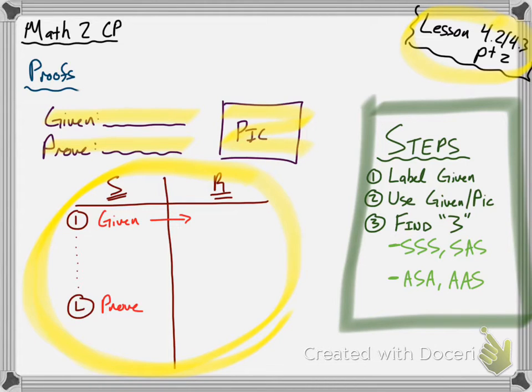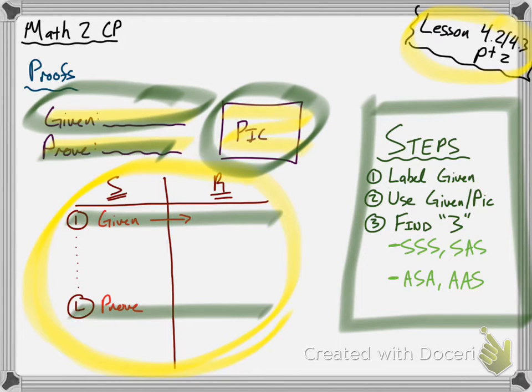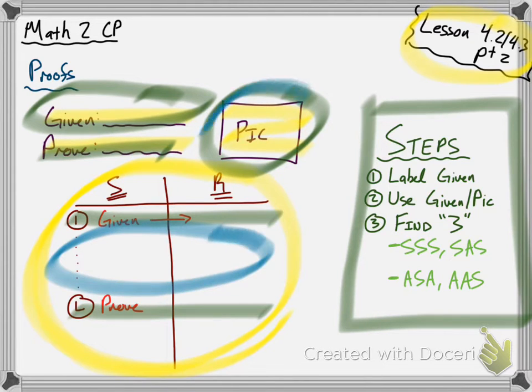When I'm talking about proofs, while we're doing proofs, I want you to put yourself in the mindset of you're almost a lawyer, where you have this information that is given to you. You have the evidence that's from the picture, and then you have a verdict that we're trying to get, a proof that we're trying to get. And generally, as a lawyer, you know what you start with, and you know what the end result that you want is. Our job is to gather the evidence. Okay, and that's what's going to go in the middle. That evidence can be from the picture. It can be from the given a little bit. So we'll go into more details with that, but put yourself in the mindset of a lawyer.